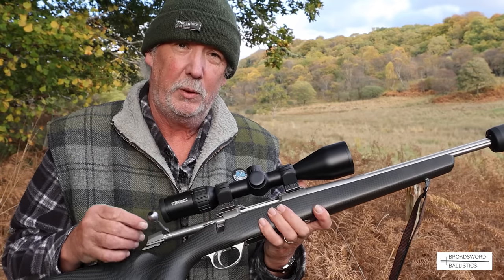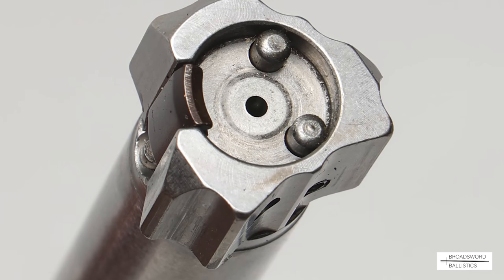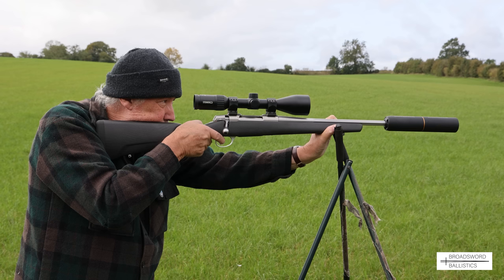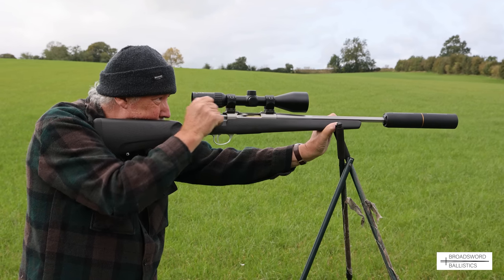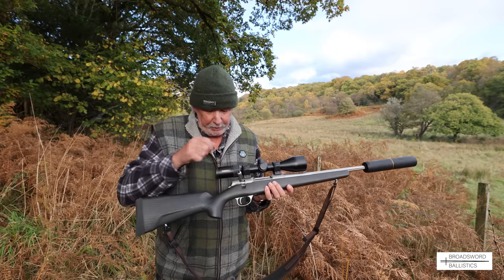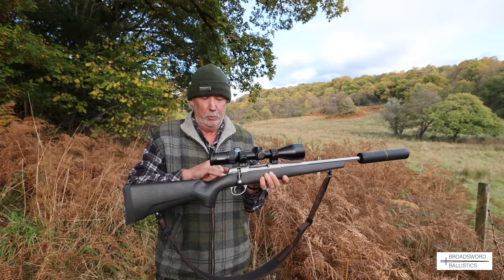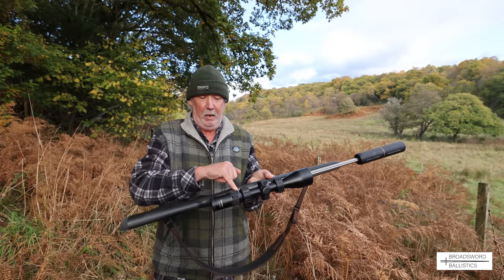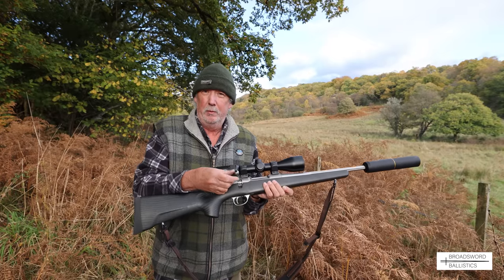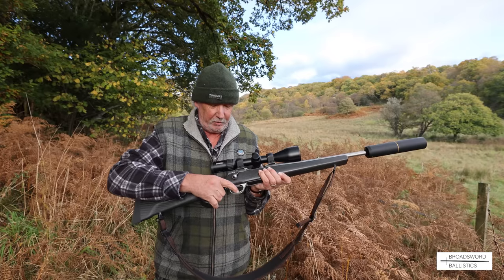Also on the 90, which is slightly different, you have a twin plunger ejection system, which is taken from their TRG sniper or law enforcement rifle, and it really does give a really positive and reliable ejection from the bolt mechanism. Very, very nice. There's a cocking indicator at the back here, which is pretty normal, and the bolt release is via the little lever here on the left-hand side of the receiver. Teardrop bolt handle, just very, very nice, smooth action to use, very intuitive.